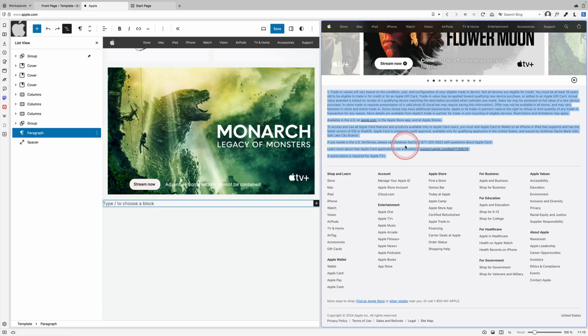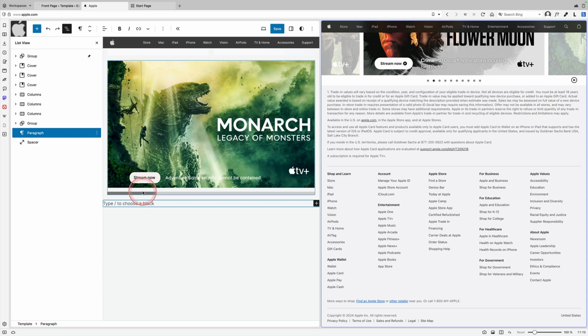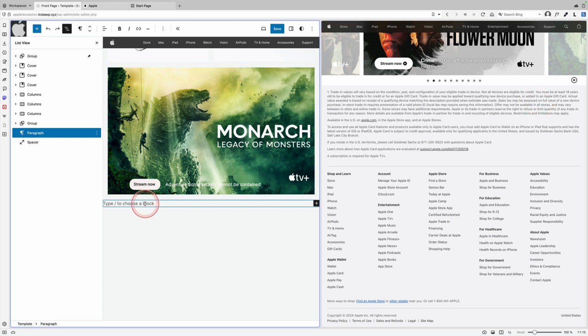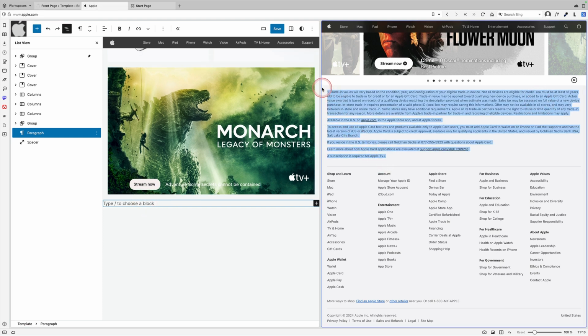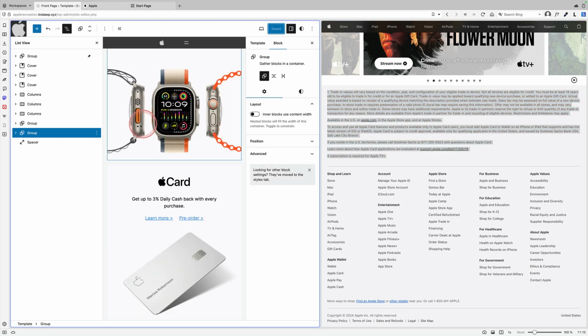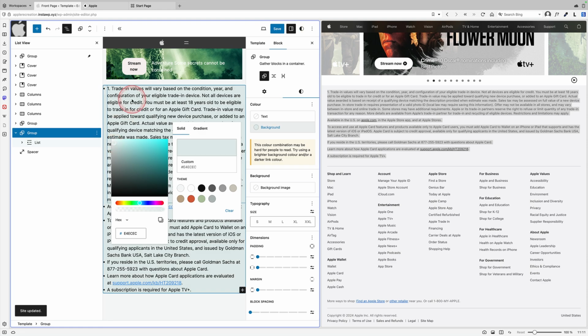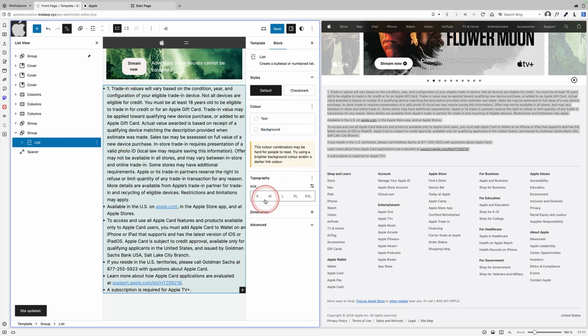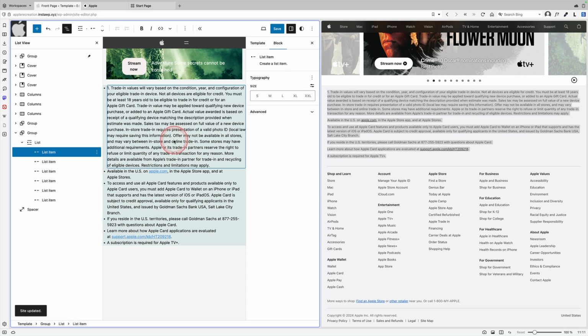So now I've just got two sections to do. This first one over here looks really straightforward. All I'm going to do with that is paste that text in that I will just copy and then put it in a group block. What I need to do then is just change the background color of that group block. Get the idea. And this text is a bit small as well, so I'm just going to reduce the size of that text. It's not exactly accurate.